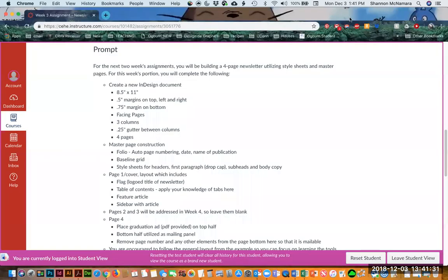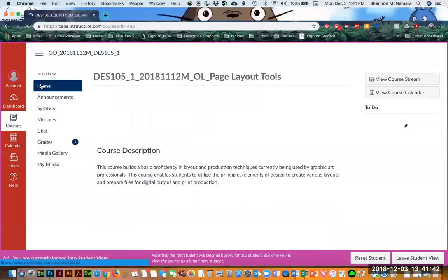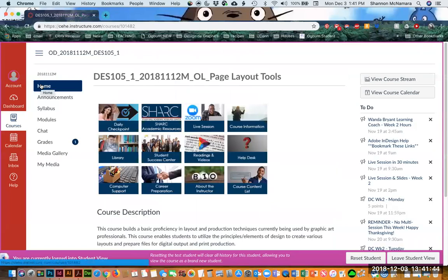Then you'll want to upload it to submit assignment. And again, if anything goes wrong, try to get in with the Student Success Center. If you can't make it to the multi-session tomorrow, please get into the Student Success Center this week. Don't wait. No offense, but don't email me Friday night and tell me that you can't figure this out.